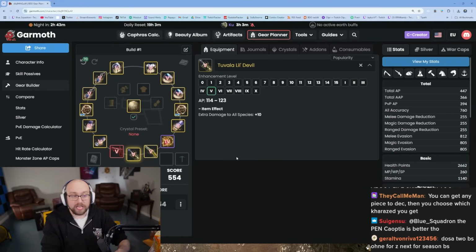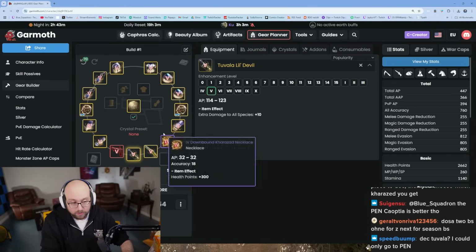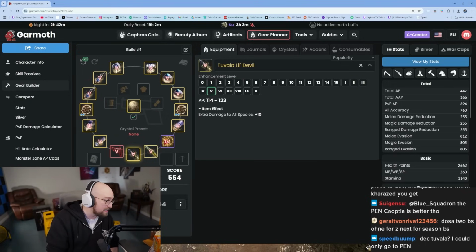Okay, if you ask me what's more important, it's the weapon every time. Even though I've shown this first, the weapon is much more important than the necklace. And you should do the weapon first. Now, which weapon should you take? This is the second PEN Blackstar.